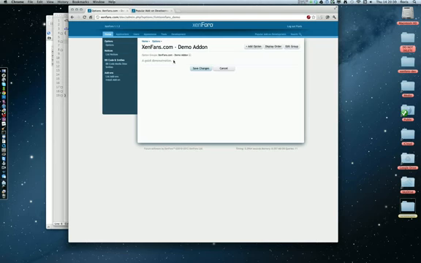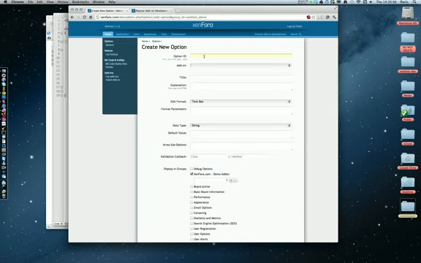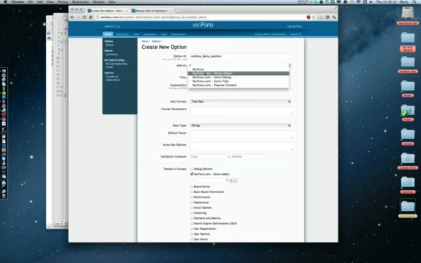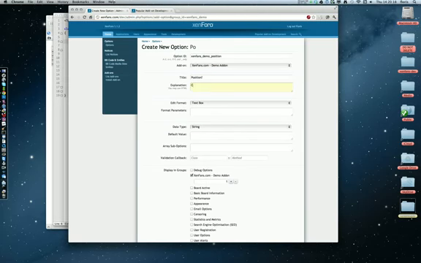Quick demonstration is the description, but of course we need an option. This is just the option group so far. So we're going to say we want a Xenfans demo position for this add-on. We're going to call this position. Checked is top.